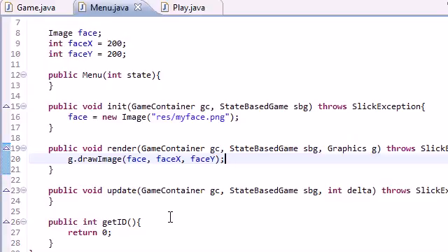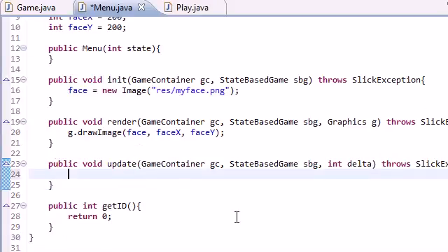Like I said, what I want to do is get input from the keyboard, from the user, and with that information, depending on what key they're holding down, determine where I want to move the face. The first thing we need to do to complete that is grab the input from the user. So input equals gc get input. All of the input from the user, whether it's from their mouse or their keyboard, comes from the input class, and I'm going to store that all in an object called input.